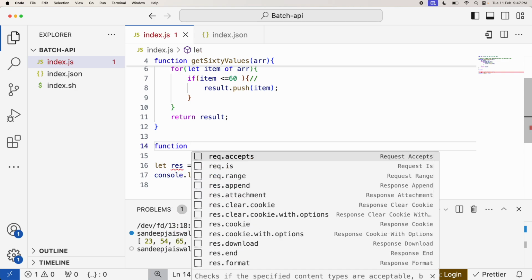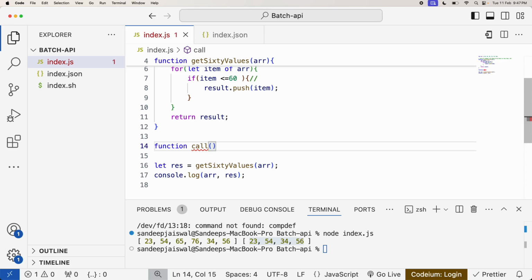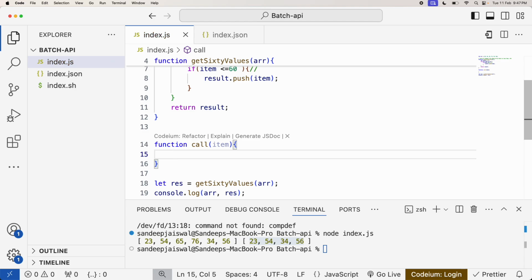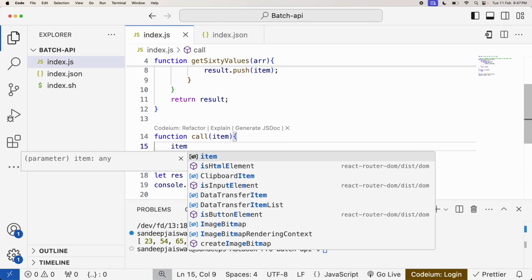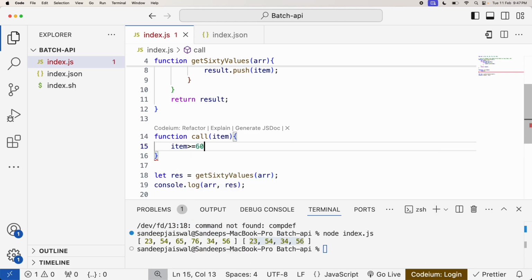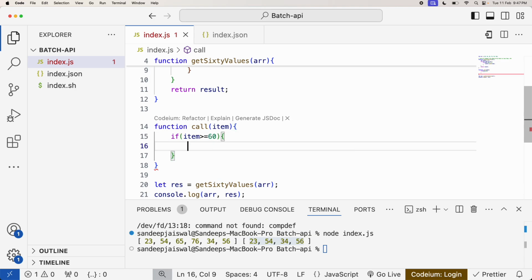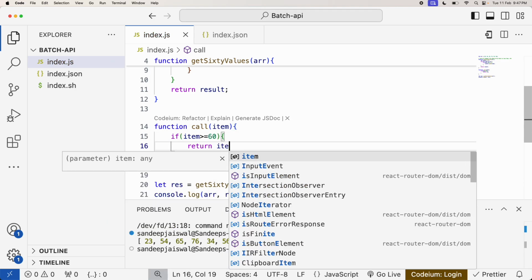Let's suppose I call it call, and every element is one item. I'm saying the item should be greater than or equal to 60, then return the item.